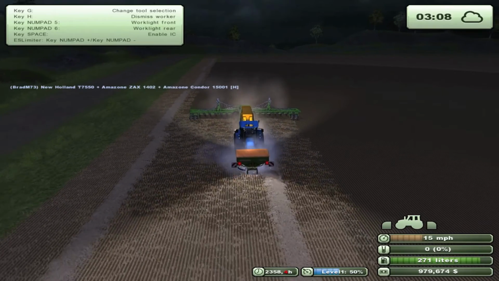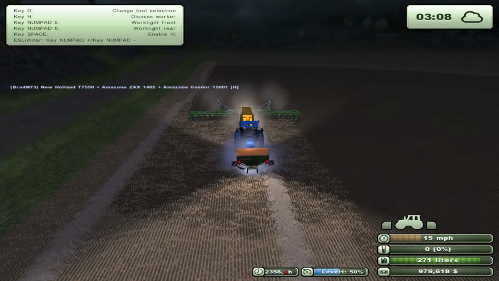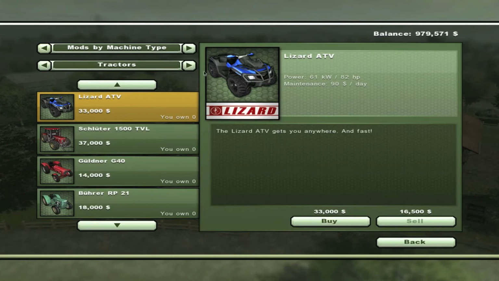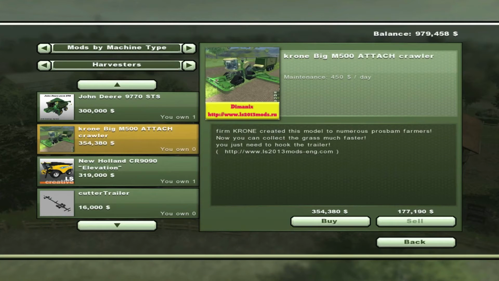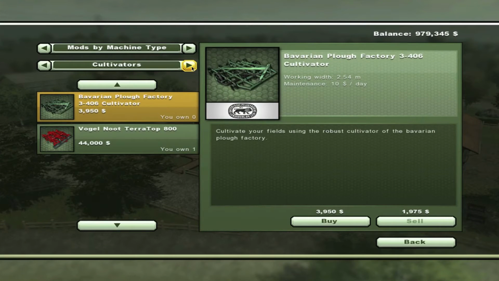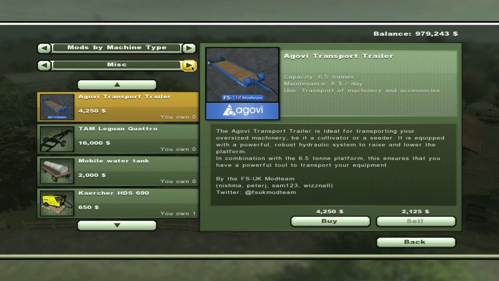And there's also a new harvester. I don't think... wow, that's really loud. Let me jump out. There's also a new harvester. I don't know if I downloaded it. Let me look. I can't even really remember which one it is off the top of my head. I can't remember if it's another John Deere. Let's see. No. Oh, this is kind of cool. It's the Krone Big M500 attached, so you can actually attach the wagon onto this guy. I don't know if I got that or not. No, I must not have downloaded the new harvester. I'm just going to check through the other mods just to be safe. I don't think I downloaded it though.